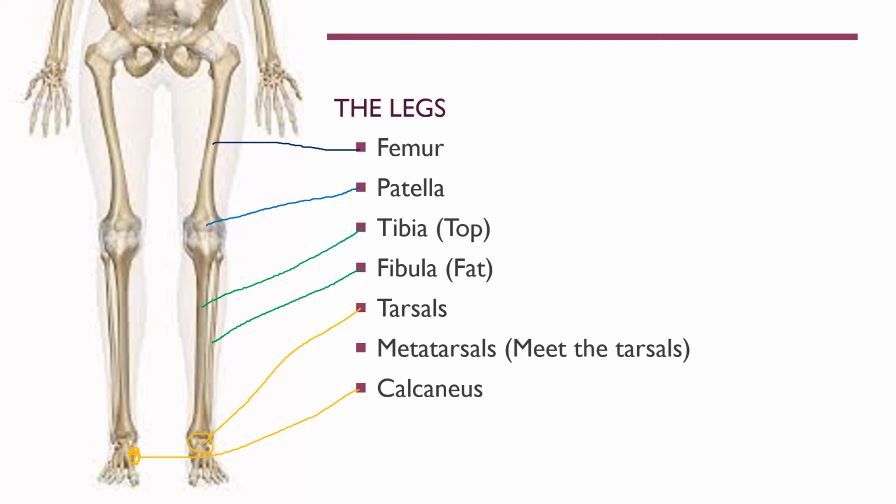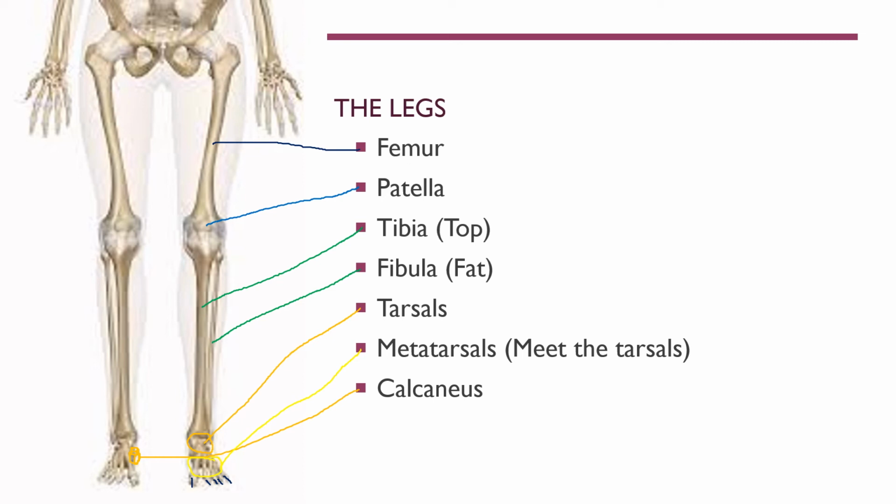Now, similar again to the hand bones, we have feet bones. So we have metatarsals, and they are the 5 bones that make up your foot. Metatarsals meet the tarsals. And the ones I don't have on here is because we've already said them before. They are these bones in your toes, the small bones that make up your toes. And do you know what they're called? The same thing as they are in the hands. They are the phalanges.